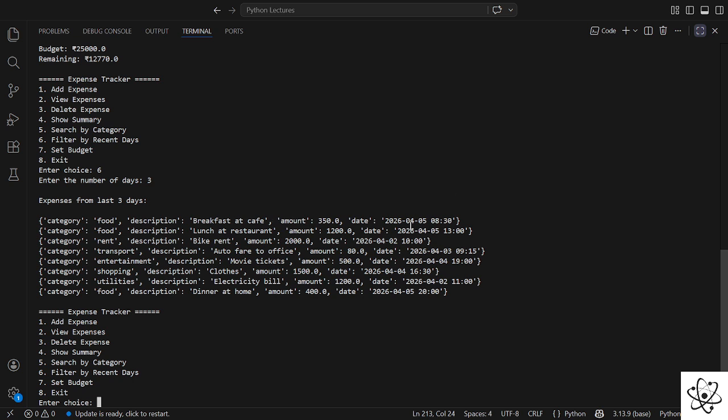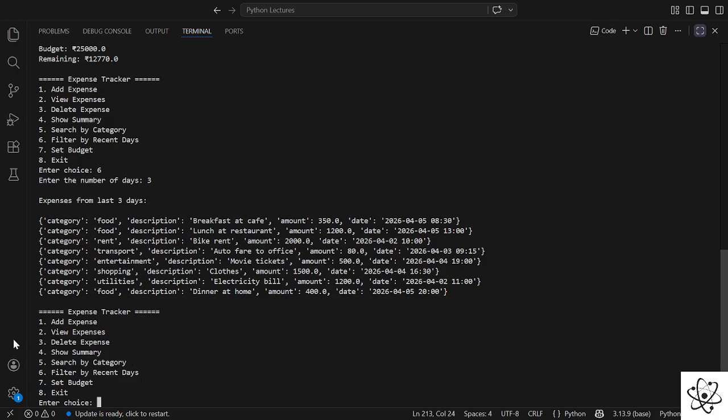It shows every entry that has been done in the last 3 days. Basically, we get all the entries for the date. You can see three here is present, two here is present, but there is no 1 day. So okay, it is working.